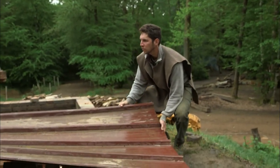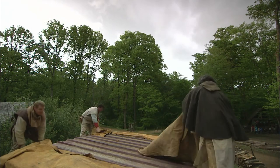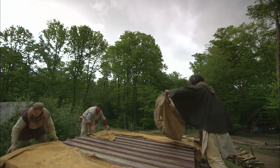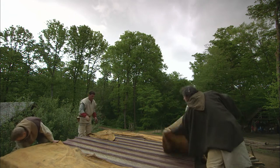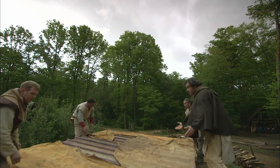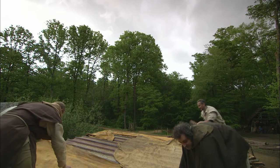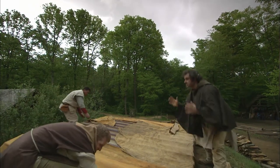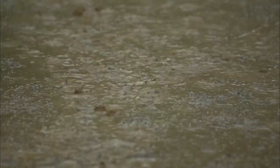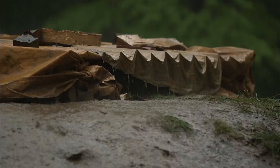Medieval tile makers would probably have used mud, earth, or wooden boards to weatherproof the tops of their kilns. But for reasons of practicality and efficiency, Gedelon relies on sheets of 21st century corrugated iron. There isn't a moment to lose. Here it comes, the holy ice. The hail. The last time of the year you'll get hail, and almost as if on cue, as feared, the hail quickly turns into a downpour.